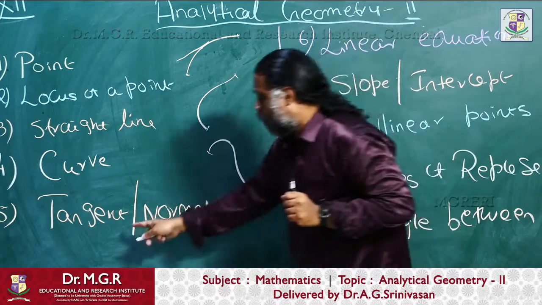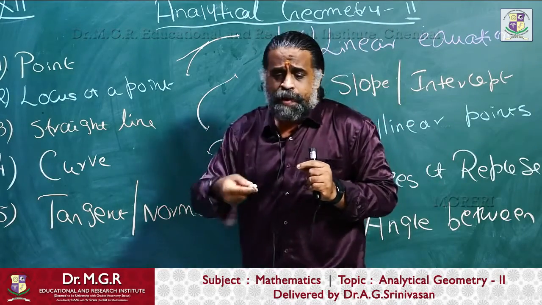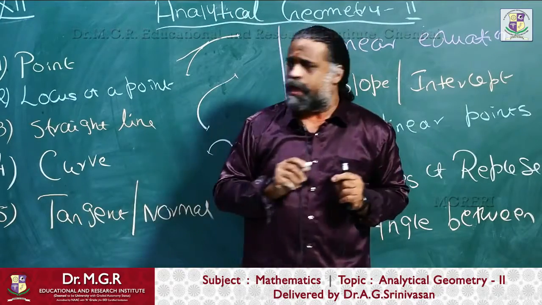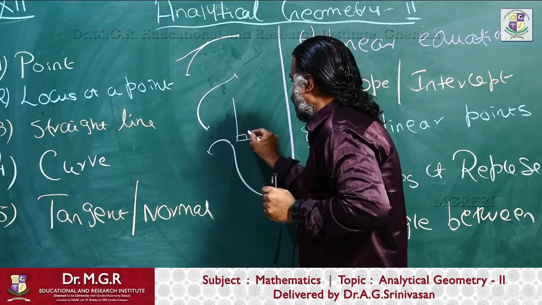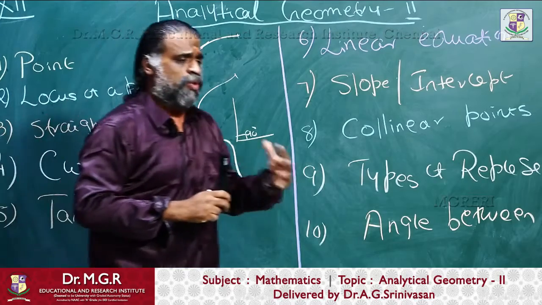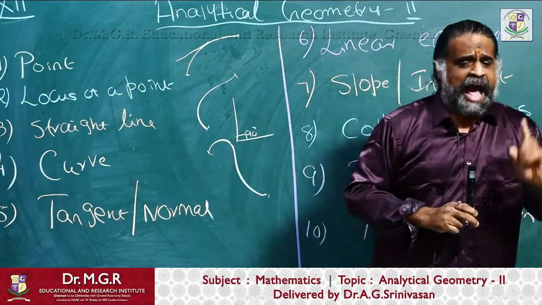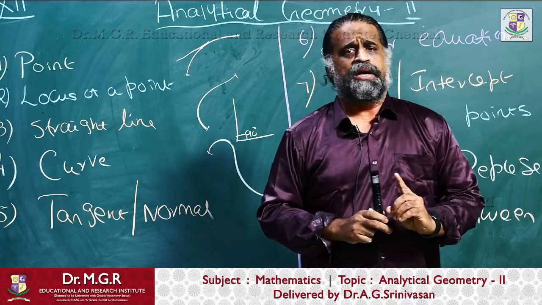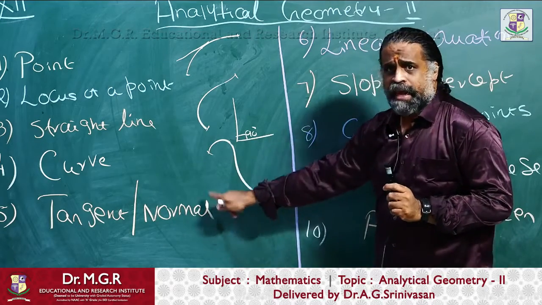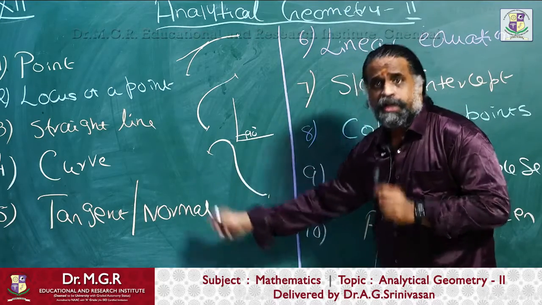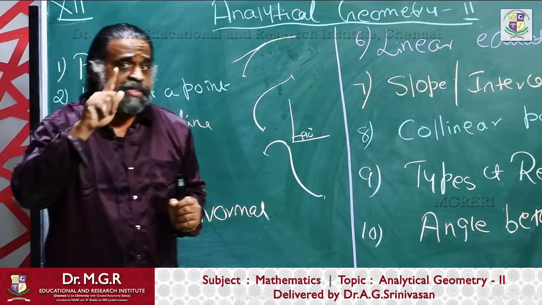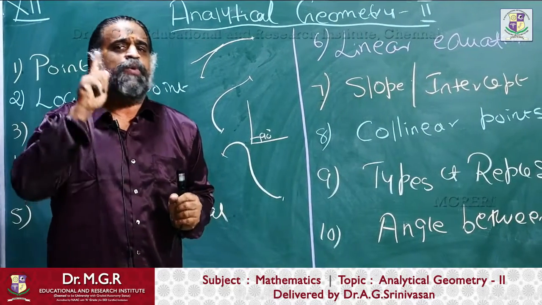What is the normal? A line perpendicular to the tangent is called normal. What is perpendicular? The angle between the lines is 90 degrees. I will not talk about the angle or trigonometry here. I assume that you have learnt something in the lower classes. If the angle between two lines is 90 degrees, it's called a perpendicular line. But a normal line is a line perpendicular to the tangent. What is a tangent? A tangent is a line that touches the curve at one and only one point.